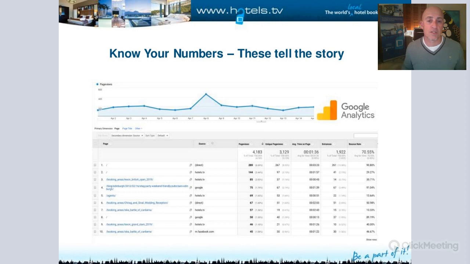It's a free service to use on Google, but it'll allow you to really see live when your event organizer sends an email out to their database, you can watch people coming onto your website and see the pages that they're actually viewing live. Of course, with analytics, you can track it. You don't have to be there 24 hours a day, but it's quite interesting to watch it live. And that'll tell you a lot about your market and what they're looking for.